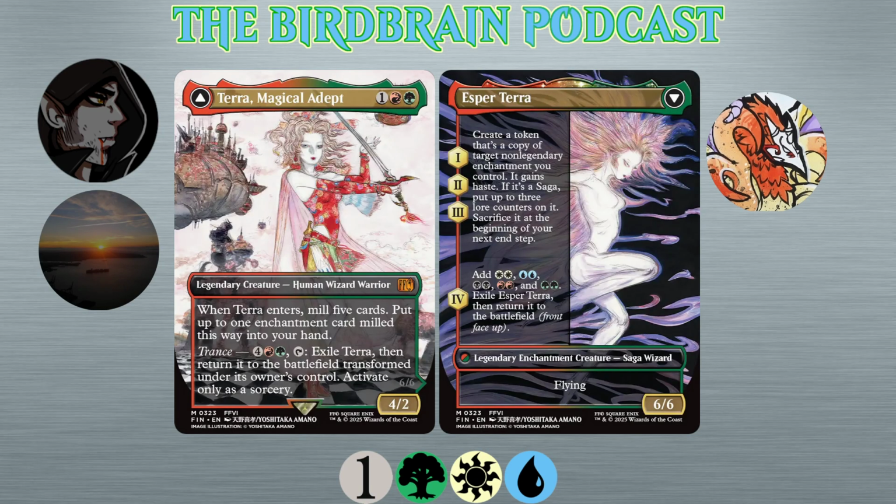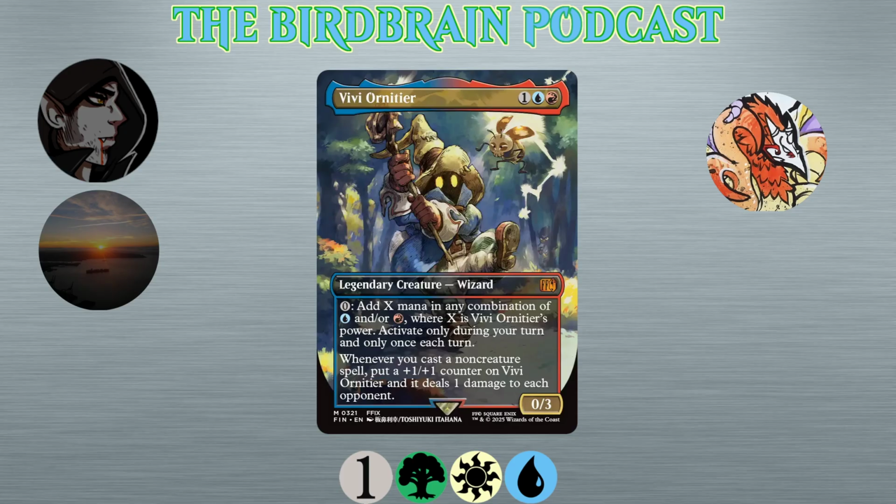All right, we're almost at the end here. We still got a couple more commanders to talk about. Vivi, you've probably heard about this card. The hype on this card is completely through the roof. Overhyped, I'd even say. It's probably one of the better Izzet commanders. I'd say it competes with Stella Lee. It is a 1 blue-red wizard.